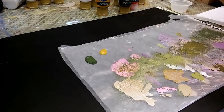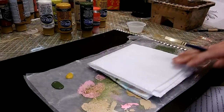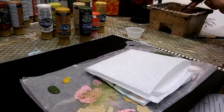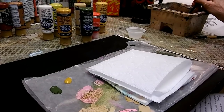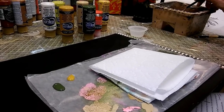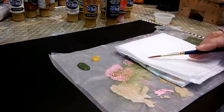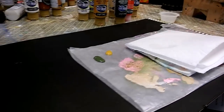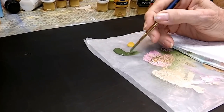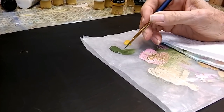The bristles kind of taper on the ends and that causes feathering in the stroke. Another thing to keep in mind is to use the right amount of water and proper loading of the brush. I use a little bit more water than when I'm base coating, but not as much as when I'm doing line work. Without enough moisture your brush will drag; with too much you won't get a nice tail — you'll end up with a blob. To load my brush I wet it well, blot it on my Bounty paper towel, and then begin loading it from the side of the puddle, pressing down so I'm getting all the bristles full of paint, not just the ones on the ends.